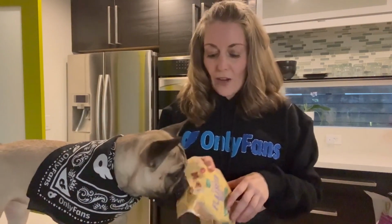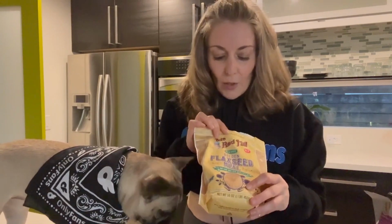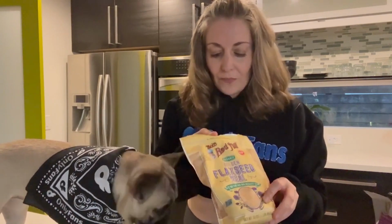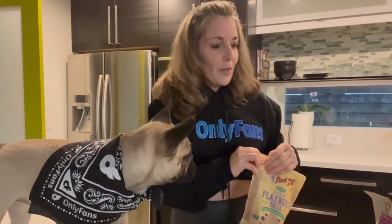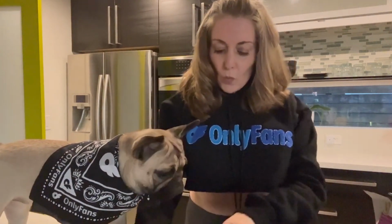Instead, we're gonna do ground flax seeds. You can get this at any healthy grocery store or on Amazon. We get organic golden flax meal, and I'm gonna just put a teaspoon in there. It really just helps firm up her bowel movements. So I'm all about no diarrhea. I don't know about you, but I don't want any diarrhea. So that's that.